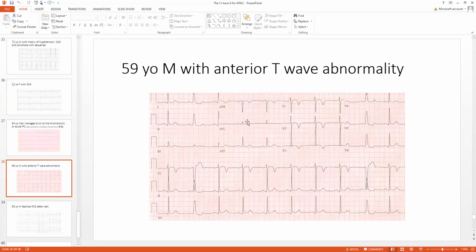Another situation where you'll see this is when you have a right ventricular pacemaker that paces with a left bundle branch block type pattern. And when the pacemaker is either slowed or something allows the intrinsic rhythm to take over with a narrow complex, you'd get the same T wave memory.